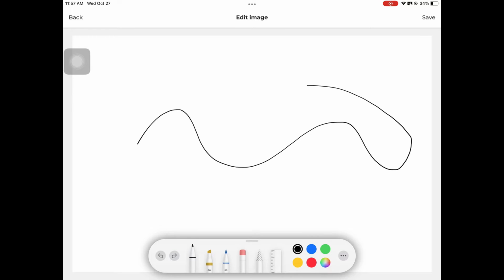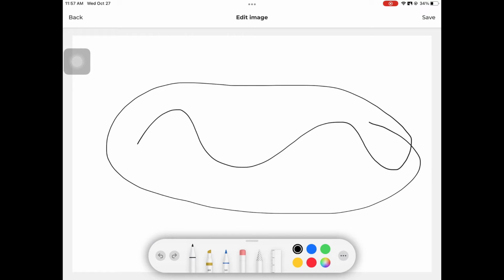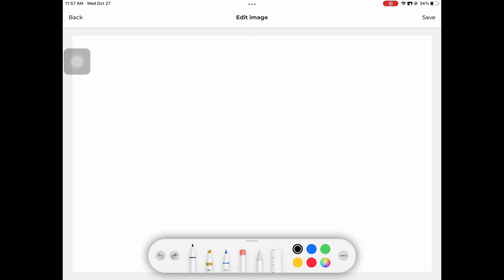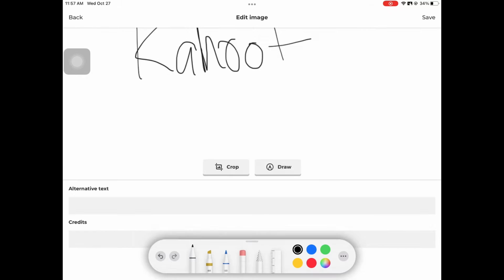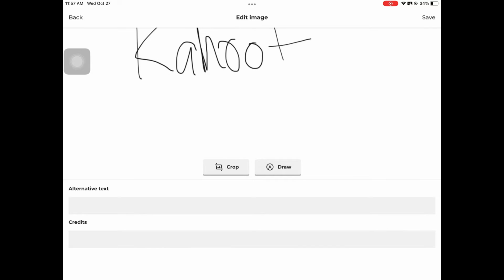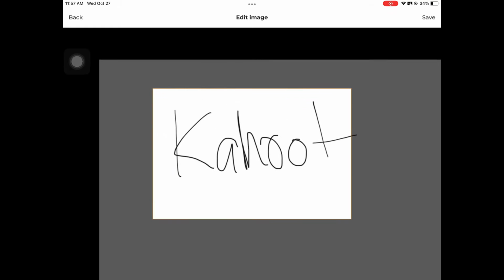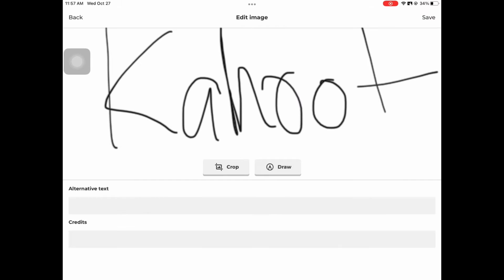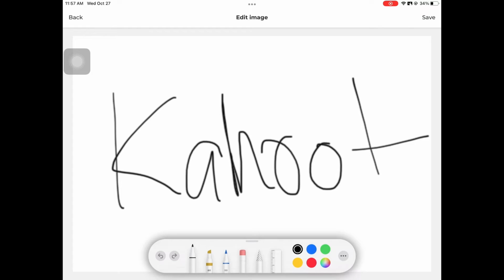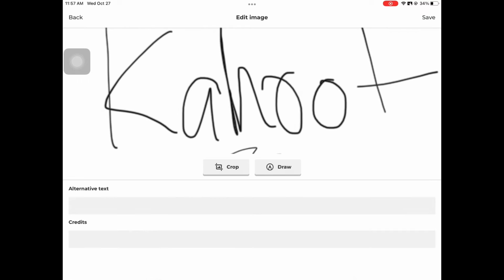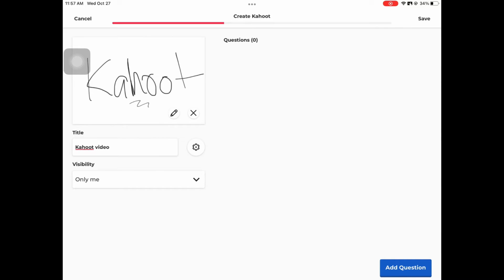I'm going to draw a cover image. You can crop it, make it closer, and you can draw more if you're not finished. And to save it, just hit save at the top.